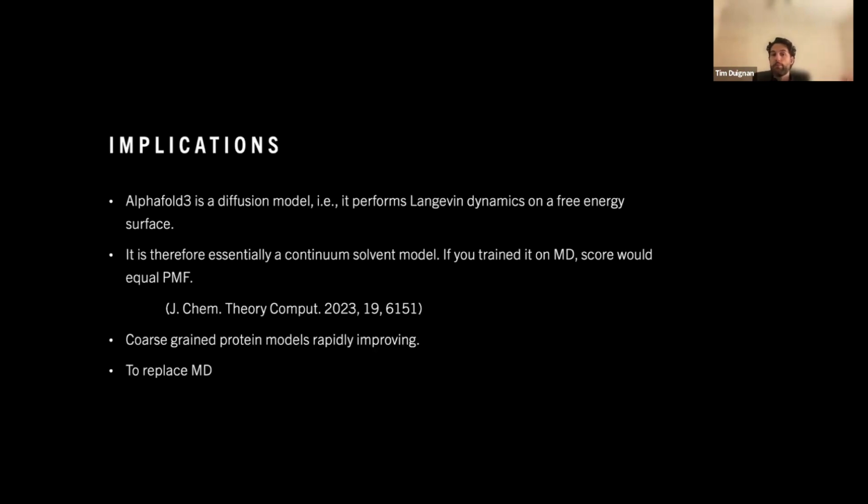a diffusion model runs Langevin dynamics, which is a molecular simulation algorithm. So you're doing that on a free energy surface essentially, because you've got the score, which is essentially a vector field acting on your coordinates, and you're updating your positions. So you're actually running essentially molecular simulation. And there's this beautiful paper from Marloes Arts and Rianne van den Berg at Microsoft showing that if you train a diffusion model on MD simulation, your score is actually equal to the PMF.